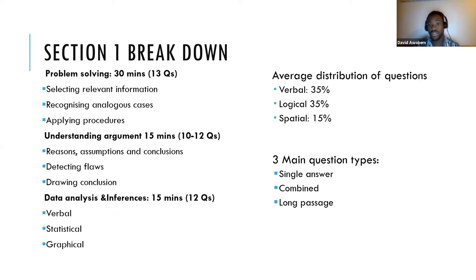On average, the distribution of questions is 35% verbal, 35% logic, and spatial is about 15%. I always liked to do the spatial ones because those were the ones I understood the best. The three main question types are single answer questions, like I mentioned before, some combined answer questions, and some long passage questions as well.